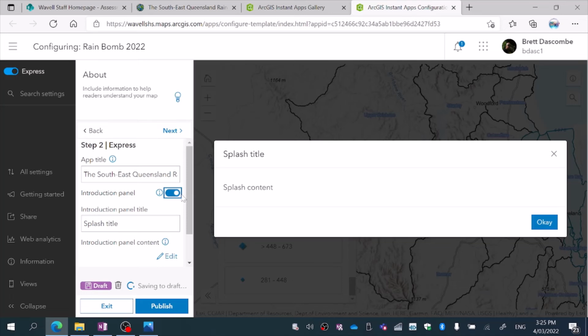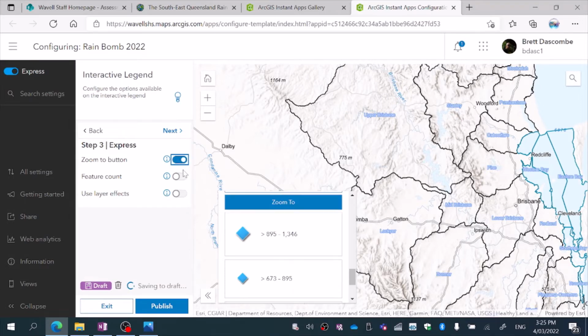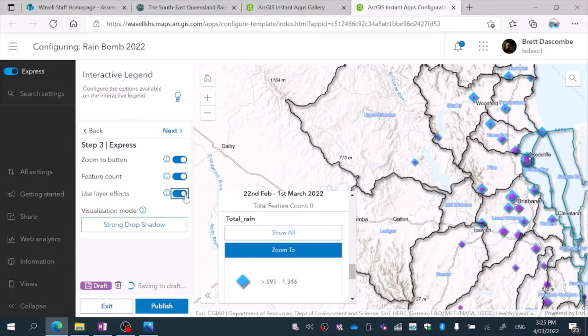You could do an introduction panel and write a little information about that. That would be perfect for setting this up as a lesson. Zoom button on. Feature count. I like the feature count on because it tells you how many. Use layer effects.